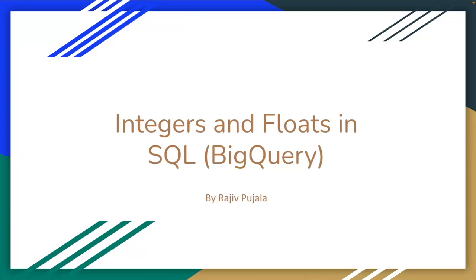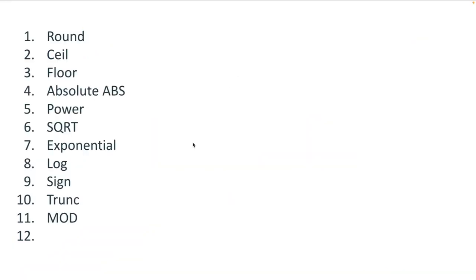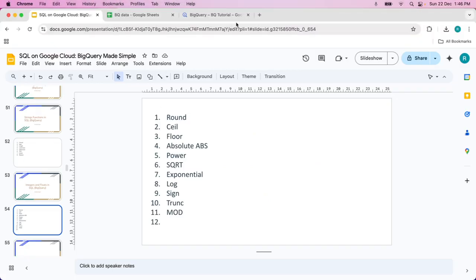I am Raju Pujala. In this video, let's talk about the integers and the floats and also its functions, like how to round the value, especially when we have too many decimals, and how to round the value to the upper value or the lower value, and also how to convert negative values into positive values, and how to apply the square roots or exponential values or the powers, logarithms, and the modular divisions and everything in this video. Let's go ahead and let's see.